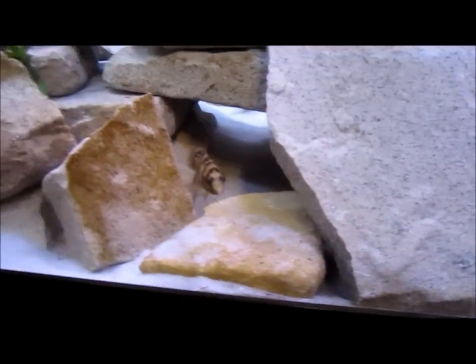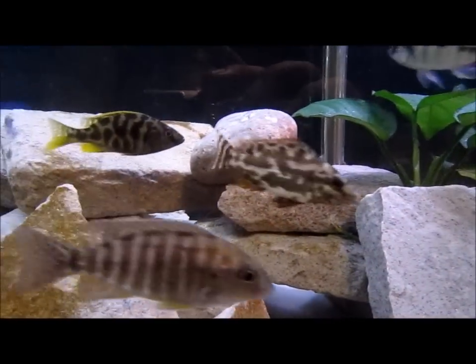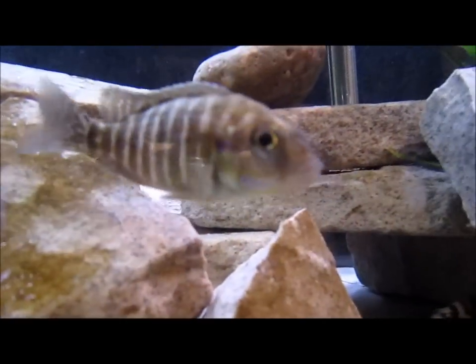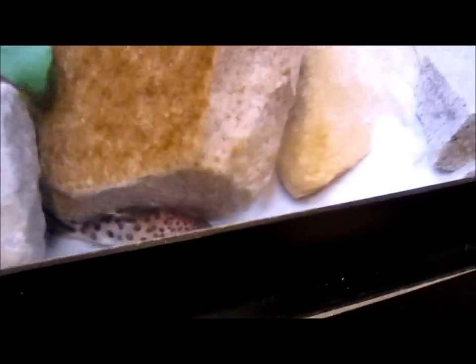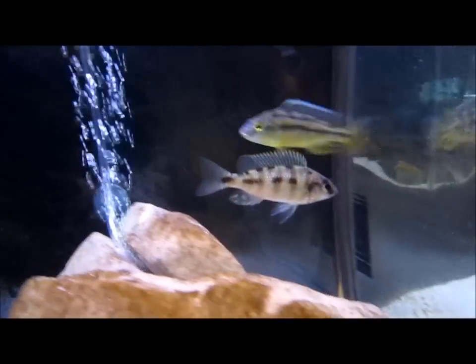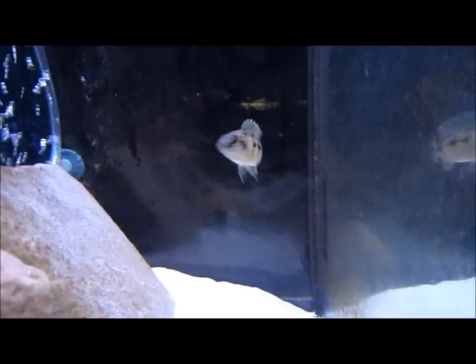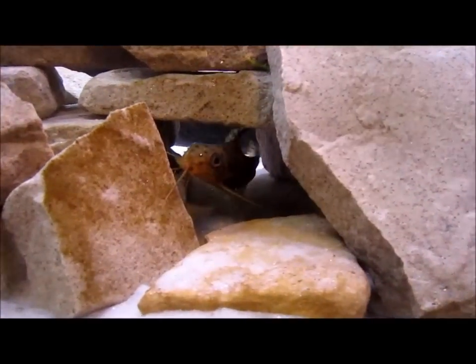There's the little VC — he made it! I remember telling you guys I didn't really care if he made it or not, but I guess I did because I put all the other rocks in. He'll be pretty cool when he gets a little bigger. There's the sunshine — see this purple in his jaws? That's a pretty good shot of it. The sundowner's multi — that's his spot; he chills there unless it's feeding time. The Taiwan reef is really starting to get some cool color, and check his egg spots on his anal fin — those little spots starting to form. That's the sign of a male if there are three or more.